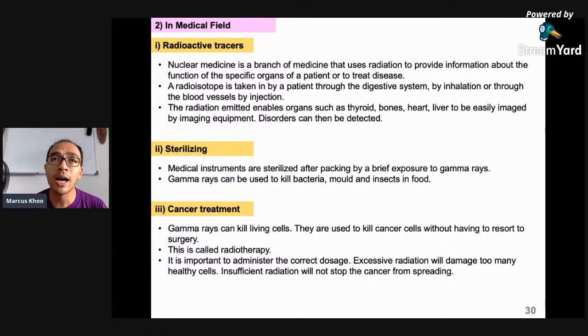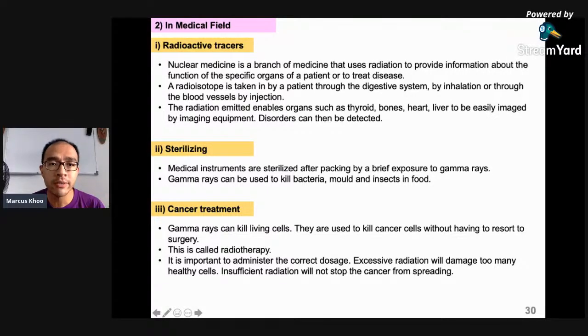If, let's say, the half-life is 20 seconds, every 20 seconds it decays to half, then by the time it reaches your organ, it's finished already. Very little left. So we don't want it to be too short, but it cannot be too long. We cannot have a half-life of 8 years, which means the thing is going to be in your body for a very, very long time. You will create a lot of suffering on yourself.